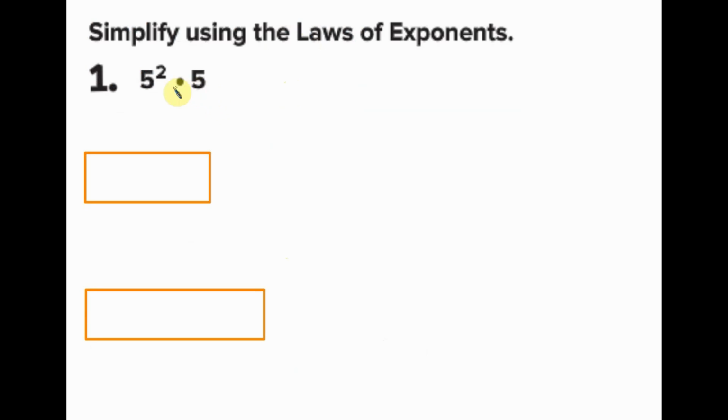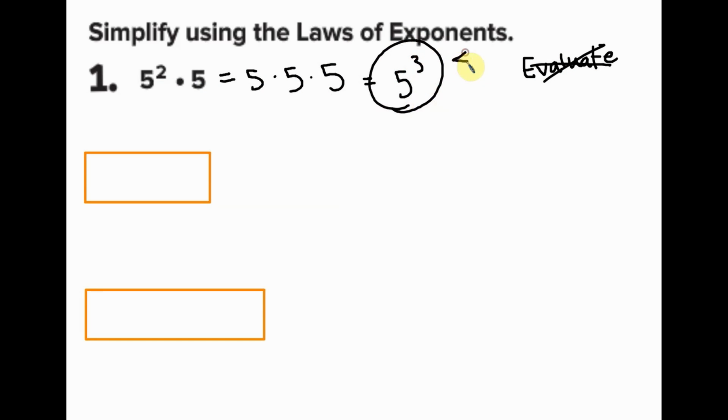One way is you literally calculate what's 5 squared times 5. However, in this case, they're not asking you to evaluate. They're just asking you to simplify using the law of exponents, such as when you have the same base. I'm saying you have 5 two times, so 5 times 5, and then at the end you will have another 5 with this one. Overall, how many 5's are you multiplying? The answer is 3 times, so I'm going to write 5 cubed, and that's the answer of number 1.